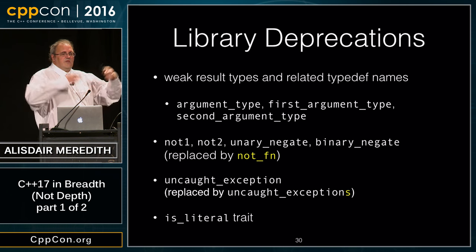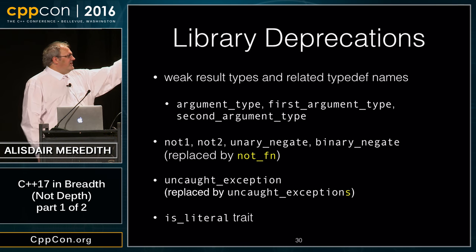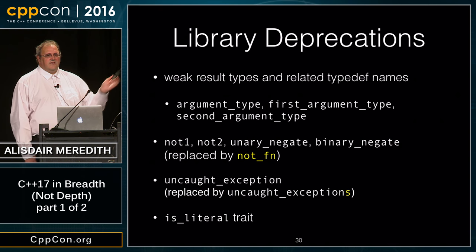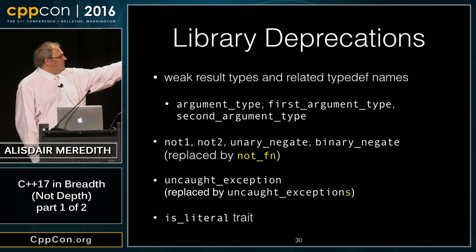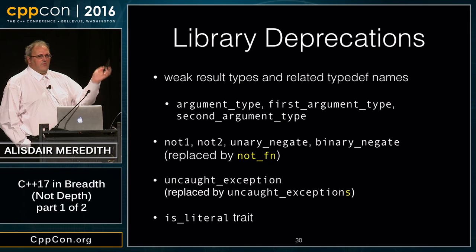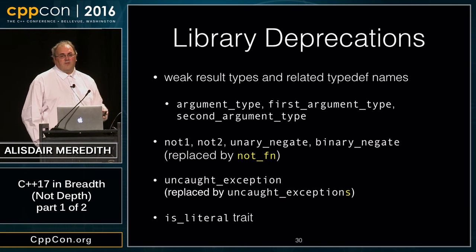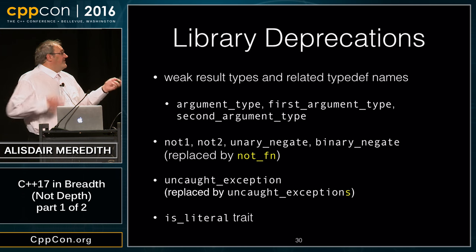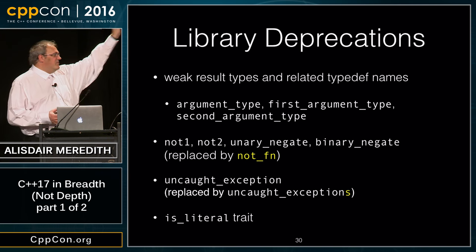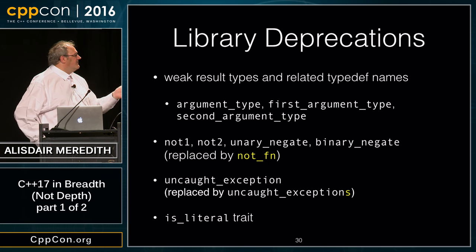On the library side, now that we've removed all that old adaptable function API with bind1st, bind2nd, and so forth, we can at least deprecate the typedefs that we had there purely to support that. The main reason that these things weren't deprecated before was we had not one, not two, unary_negate and binary_negate functions that we didn't have an alternative to, so that was the tail wagging the dog, saying keep all those typedefs around forevermore. So we've introduced a new library function called not_fn that's similar to mem_fn in naming idiom, but it generalizes the problem of the negators and lets us remove these things. So they're deprecated for 17, and we expect to remove them as soon as C++20 opens.